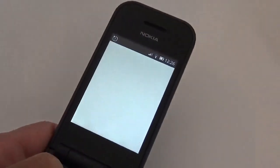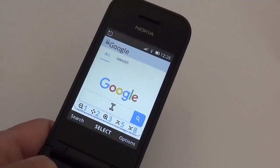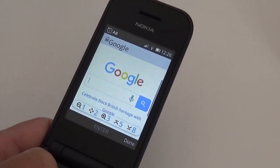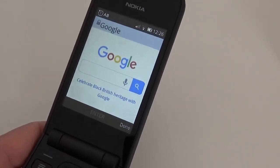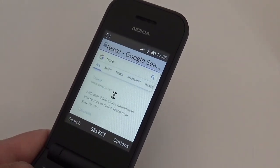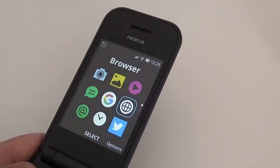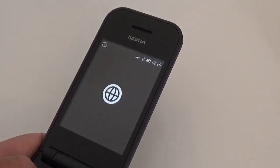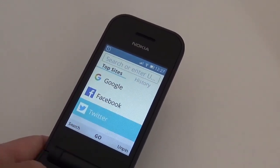Okay, Google. This is just normal Google. Just put whatever you want in the search engine. Whatever you want. Tesco, let's say if it's on T, go straight to Tesco, whatever. But yeah, it's just Google itself, just normal Google. But it's all right, it's not too fast, but it is fast. It's not slow or anything. Browser, just ordinary web browser. You've got Google, Facebook, Twitter, which takes you directly, or you can choose whatever you want in the search.